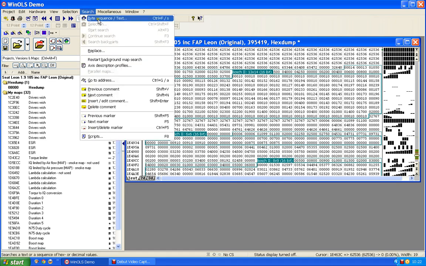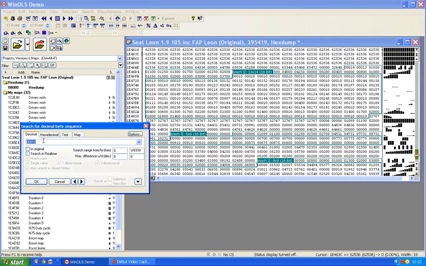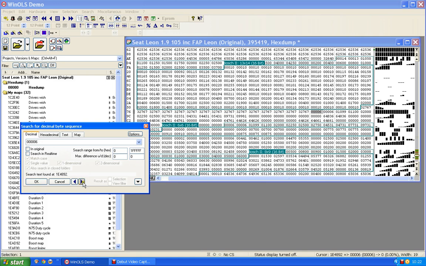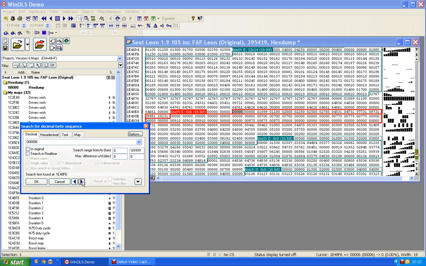And then I'll say search byte sequence, and in there I'll put 1, 2, 3, 4, 5 and a 6 on the end, and I won't click OK because that won't give me a chance to do another search. So I'll just click go forwards, and it's jumped to there, and it's 6 and 6. Well, I'm not looking for a 6 by 6, so I don't want that, which means it's going to jump to there, so I don't want that either. So I'll go again. Now it's jumped to there. Right, it seems to be jumping all over the place, so let's go and have another look.